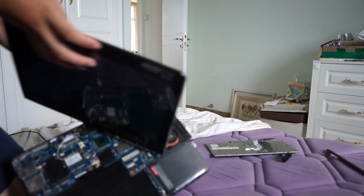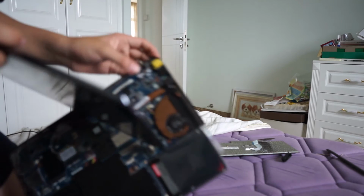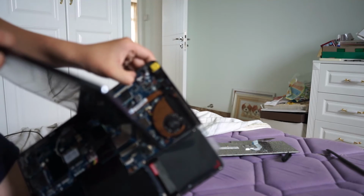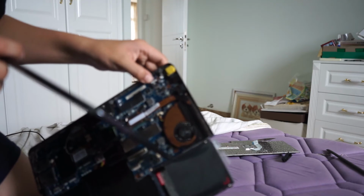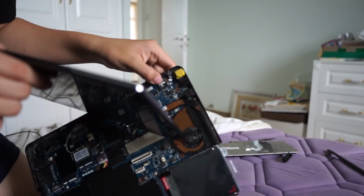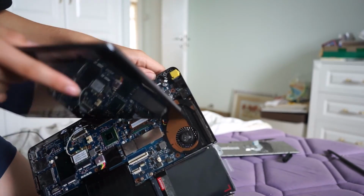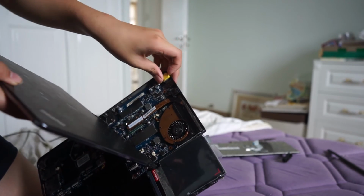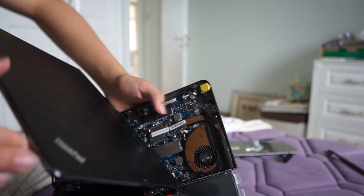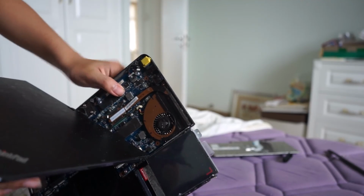Let me disconnect this because it is very unsafe. So yeah, that's the power connecting to that, and it's connecting very well. Look, you can't disconnect it. I think that goes to the battery and the battery goes back to that. But why won't it work? The power connector is connected and it doesn't work. The whole thing doesn't work. I don't know why.